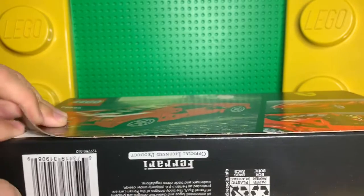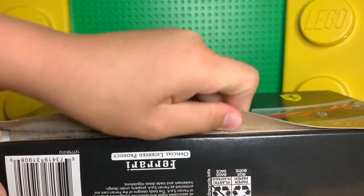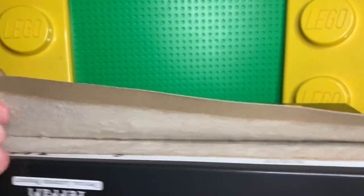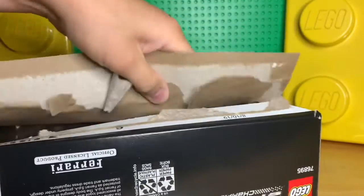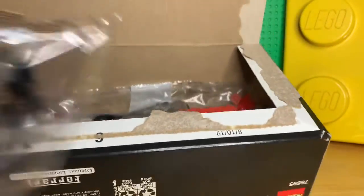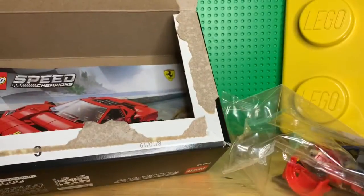So it should be as easy as this, just to pull up, which it probably isn't. All right, we're in. This is the inside of the box. Bag one, put that off to the side, and bag two. Oh crap.